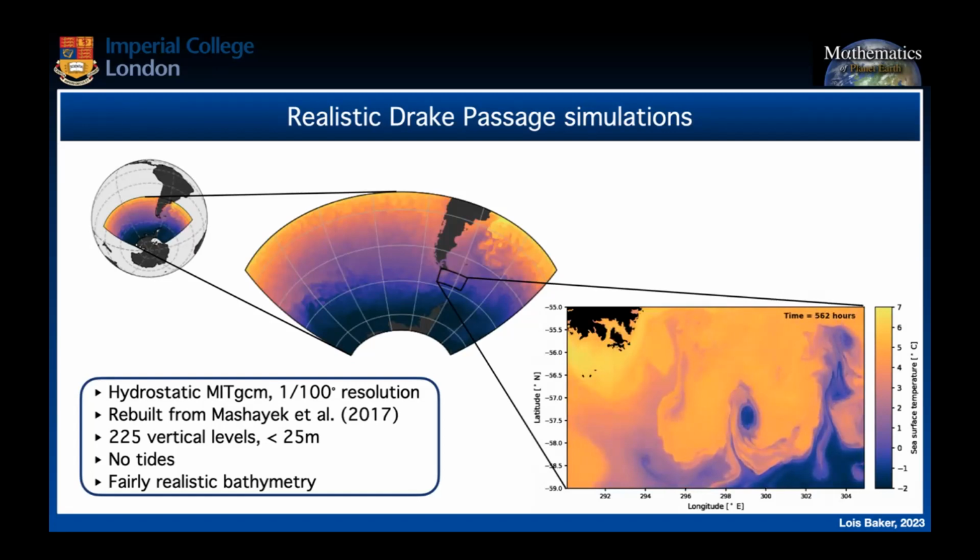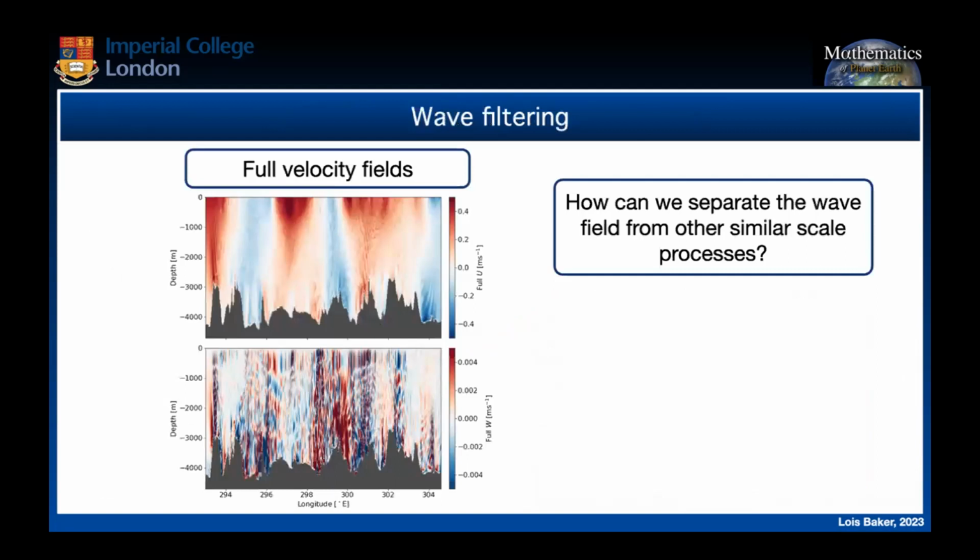And we have a fairly realistic bathymetry because lots of ships have gone to the Drake Passage and taken multi-beam surveys of the topography there. And I'm showing just here the sea surface temperature. I won't be talking much about the surface field, but you can see there are some really beautiful submesoscales, and Pauline's going to be talking about that in her talk. But my focus has been on the lee waves at the bottom of the ocean.